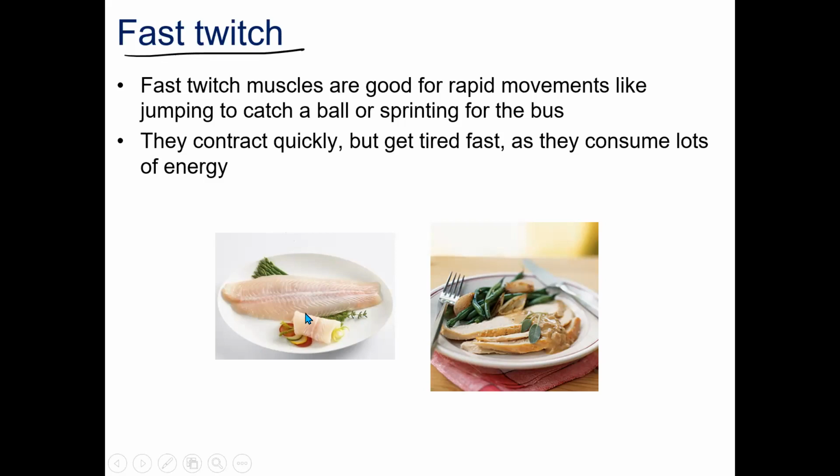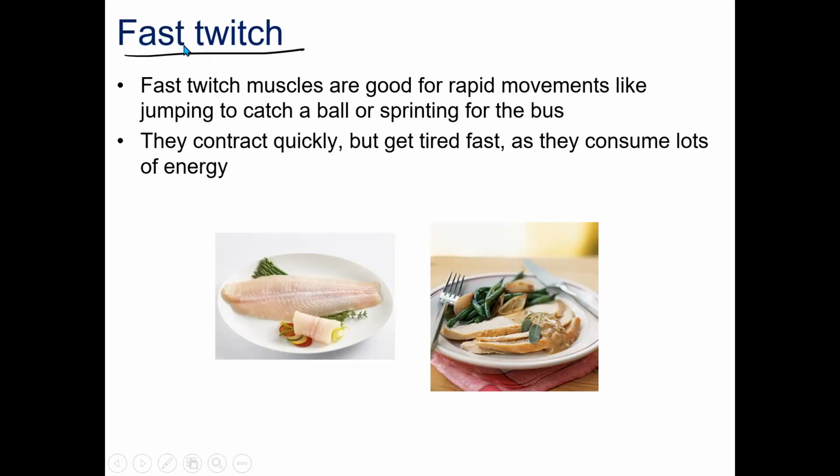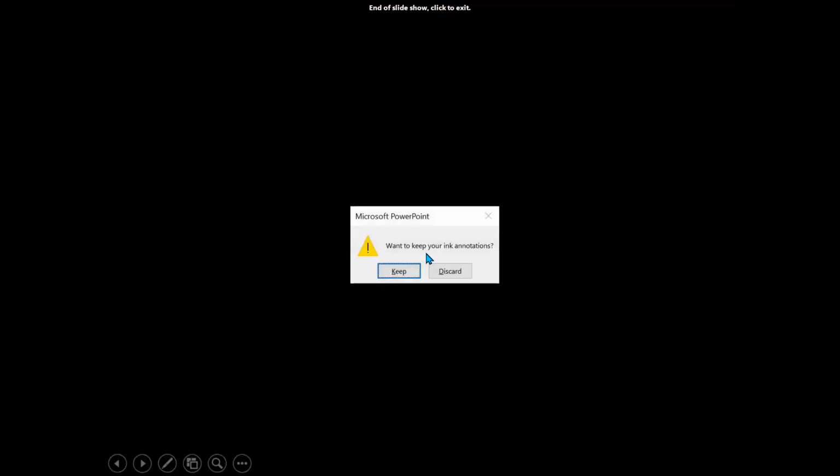So a sprinter would have more fast twitch fibers in the leg muscle, whereas a marathon runner would have more slow twitch fibers. It's not exclusive, okay? It's not either slow or fast. It's all about the percentage, and you can train your body to switch the percentage. It's not set in stone. It's easily convertible from one type to the other. And that is it for the muscle.